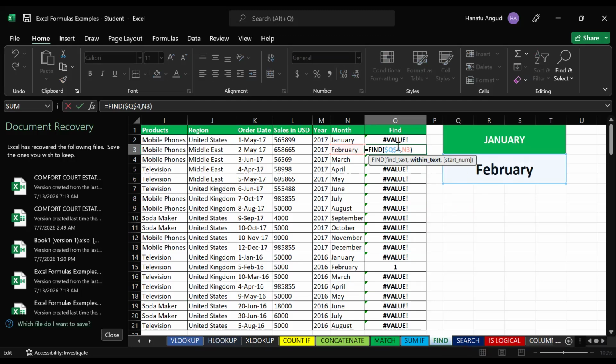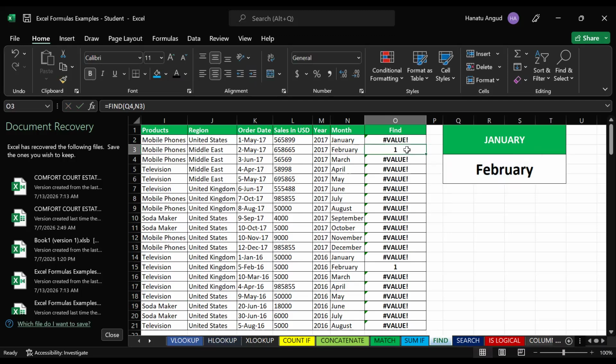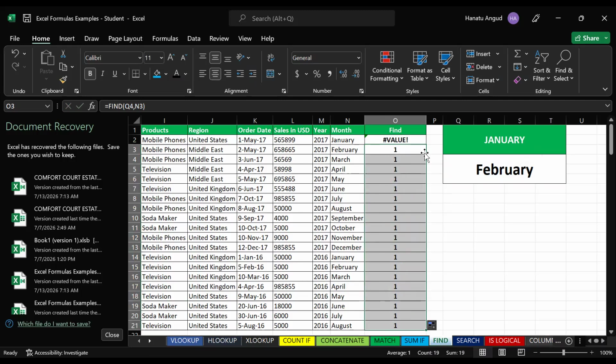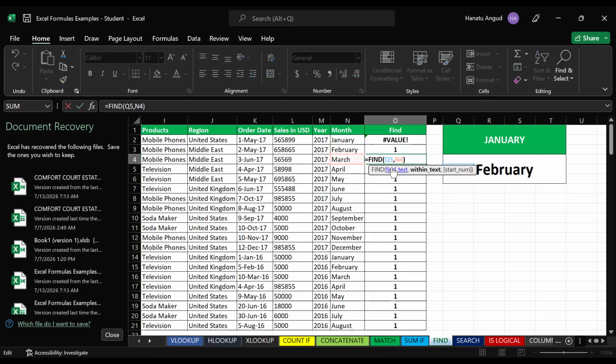If it wasn't absolute, so let's take out the absolute referencing. You see that the next reference is Q5. So it checks for Q5. The next one will be Q6. See Q6 here.